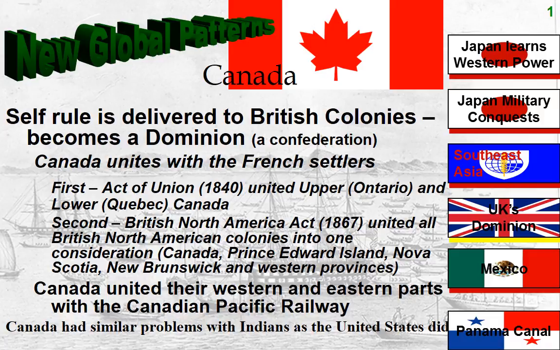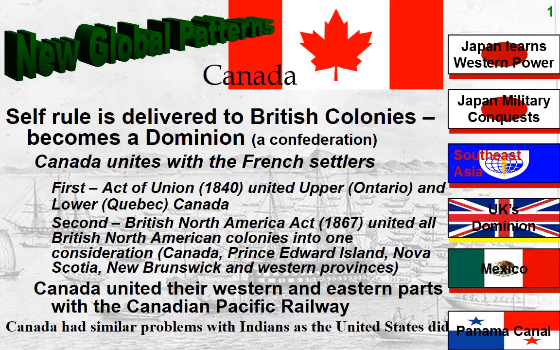Now, the first country we're going to talk about gaining its autonomy as part of the United Kingdom Dominion is Canada. Remember that Canada first started as a French colony, and then the British won Canada from the French during the French and Indian War, the Seven Years' War. And then the British started spreading themselves out all across North America, north of the United States, and established several different colonial identities or provinces in that area.